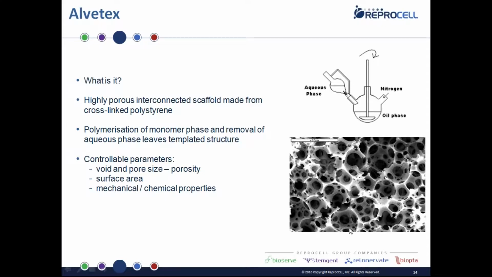So your bubbles would be the big things in the middle. And in the spaces where the bubbles were touching each other, we're getting little interconnects, is what we call them. So the cells are going to grow into those big voids, and then they can go from one void to the other using the interconnect. And because we've got the technique in a consistent way, we are able to control the size of those bubbles, which we call voids, and the size of the pores. We're getting a very high porosity, between 90 and 93%, so it's mostly air, i.e. it's mostly surface volume for the cells to be growing in.